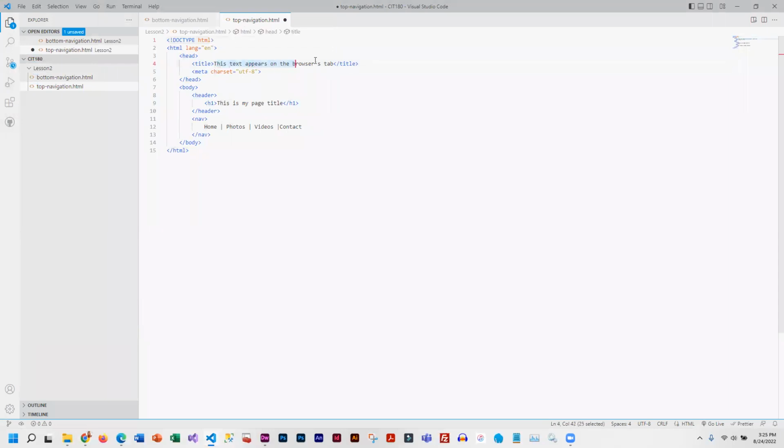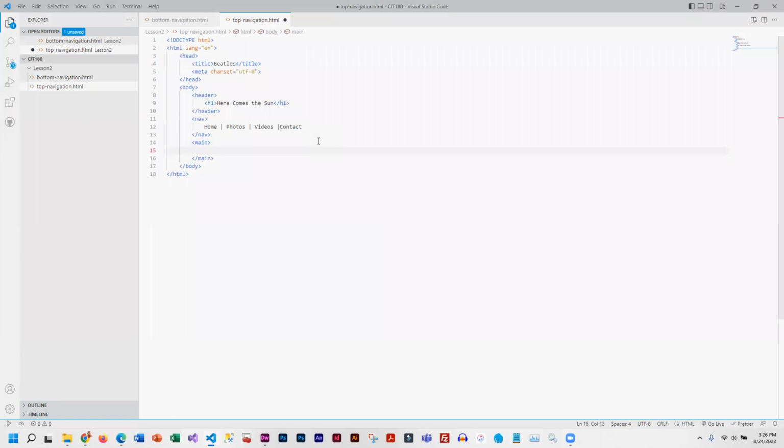The title is a little bit different, so let's fix that. The title is Beatles. And then we get into the body. We have a header. In the header, we do have an H1 tag. And in that, we're going to put Here Comes the Sun. We have the same navigation section as the other, so we don't have to change that. And then we do have a main section below the nav section.